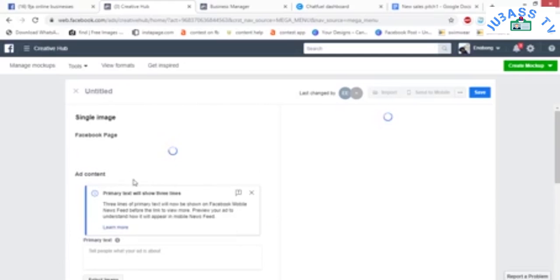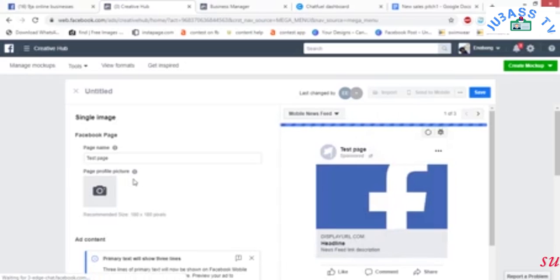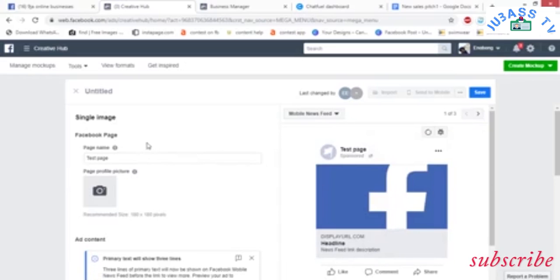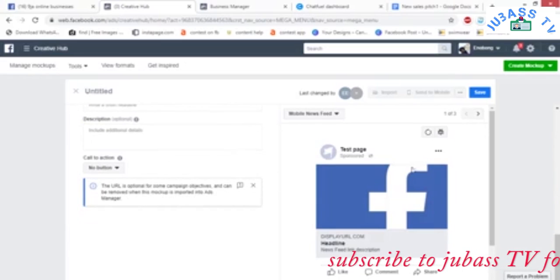Now for this Creative Hub, this is where you set up things like pictures, images, just basically what you would want to use for your ad set for your ads. Then when you set it up, you can just save it and leave it here.